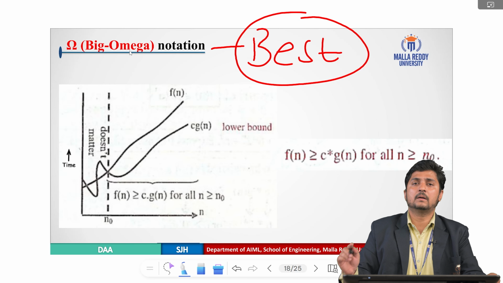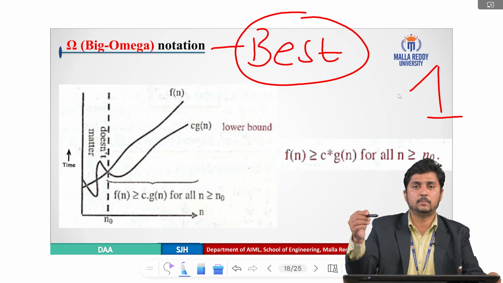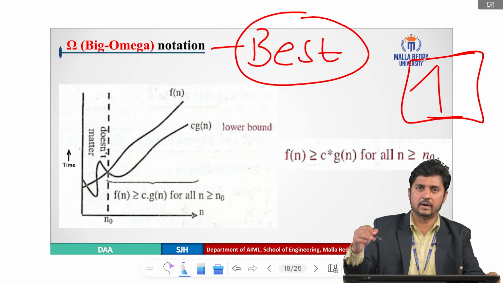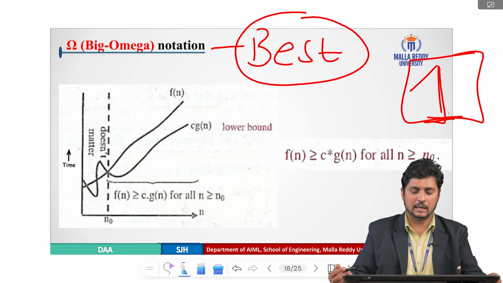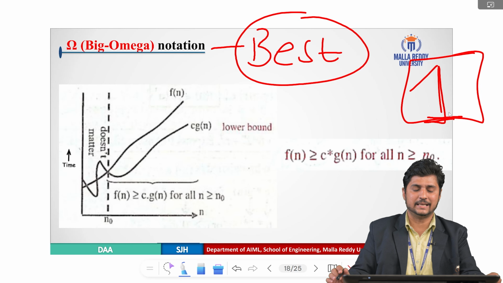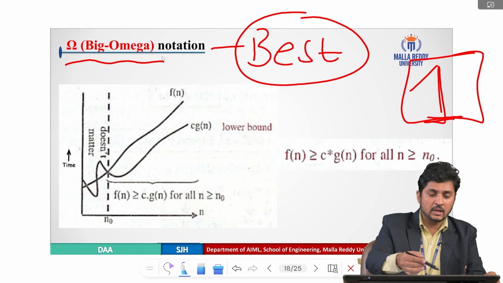Here every time the amount of time consumed by our basic operation remains the best possible. The best possible means only the number of comparisons, or it may be searching or sorting, or anything, but it should fall under the category of a constant class. So that class most of the times we add under the best case. So that will be represented with big omega notation.